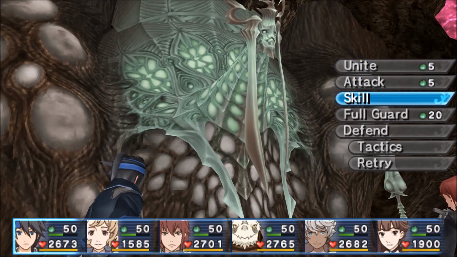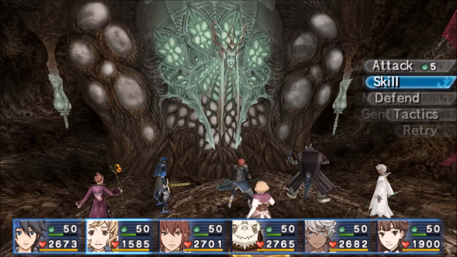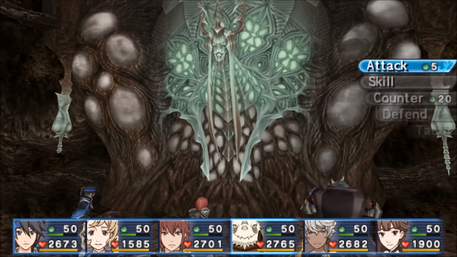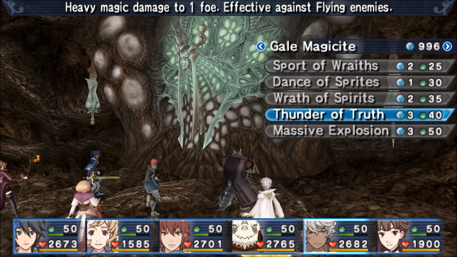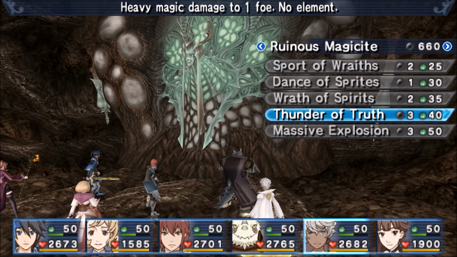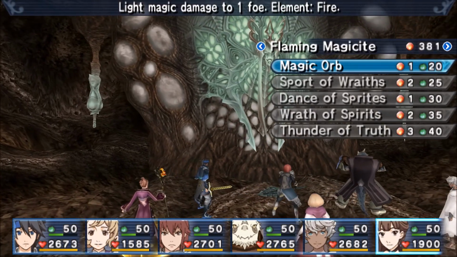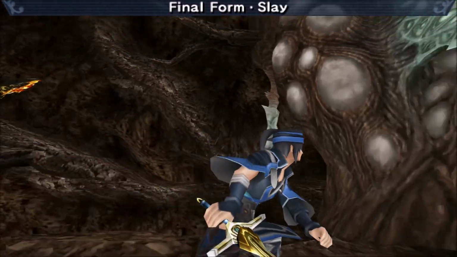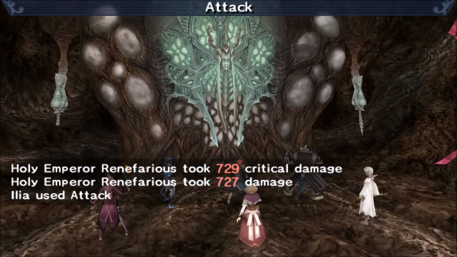Alright, here we go. I'm going to start with Skill. Final Form Slay. Attack with Ilya, Divine Spear Flash, Vehement Onslaughts, Thunder of Truth, and Thunder of Truth. About 1500 damage there.